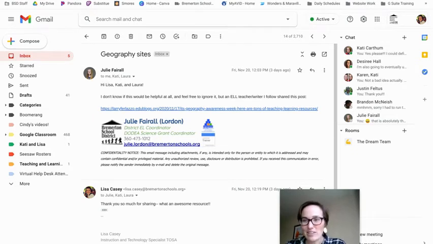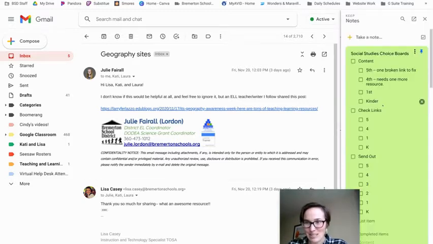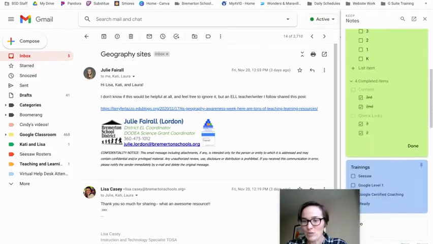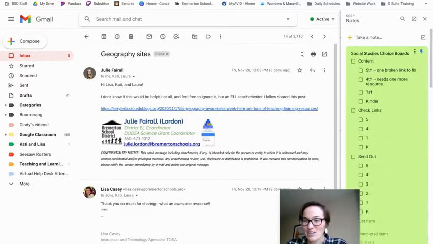We are in Gmail, and this is how you can connect your emails to your Google Keep. So over on the side, we have this side panel that appears. We have our task list down here, and in the middle, we have our Google Keep. So any notes that you have in your Google Keep will appear here, and you can see that my pinned ones appear first, so I have access to those always. So if this is where I keep my to-do list, I can check things off from my email as I do them. You'll also notice that I have the ability to add a new note here.